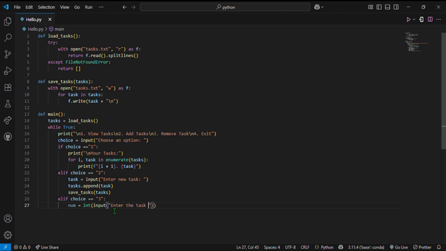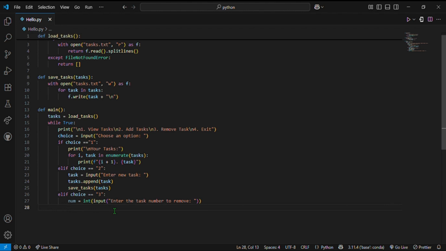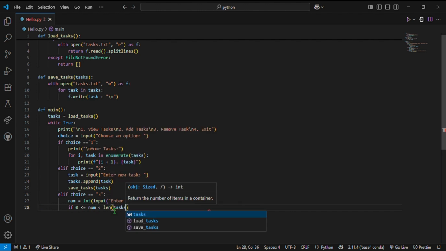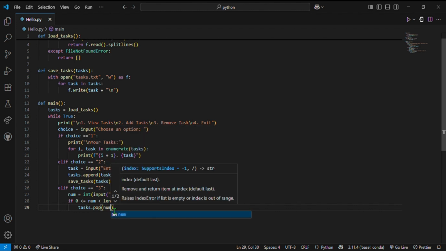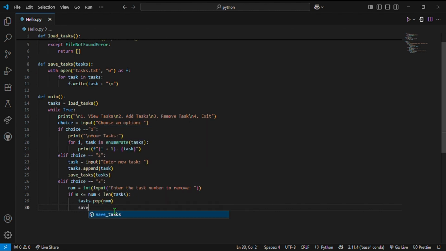So num equals int(input(enter task number to remove)) minus 1. If 0 is less than or equal to num less than length of tasks, then tasks.pop(num), save_tasks. So this is how we can delete a task. This way, we are giving full control to the user to manage their task list.